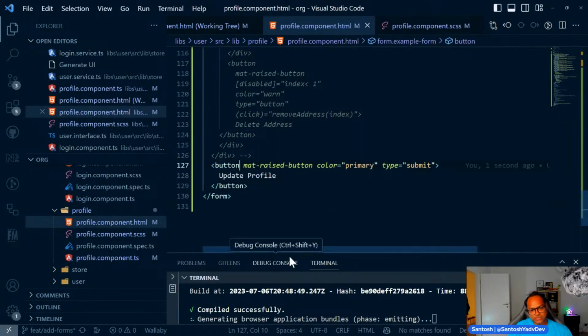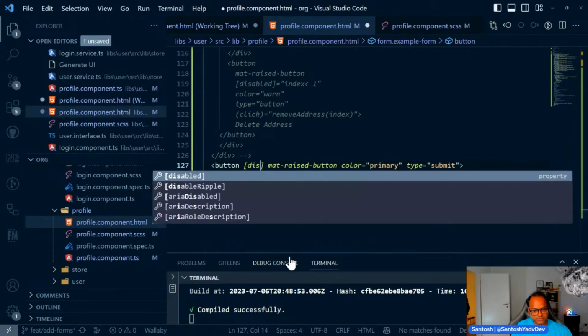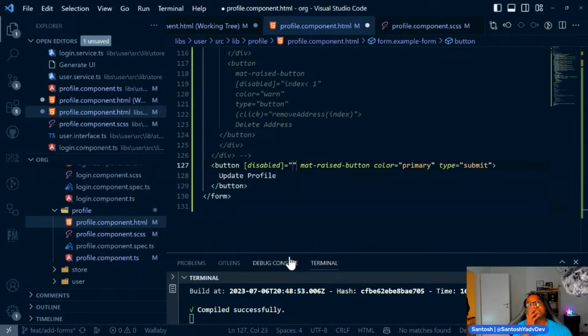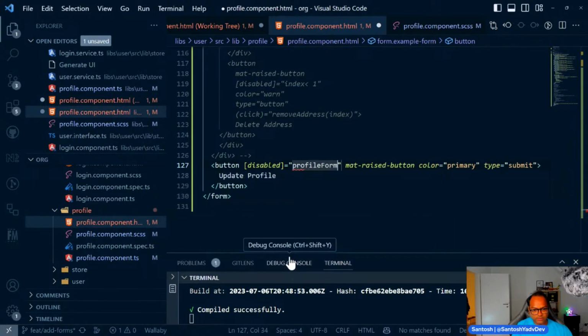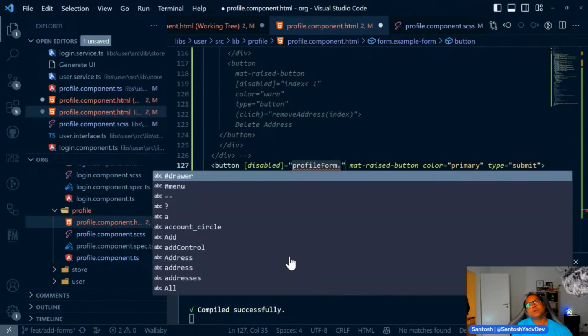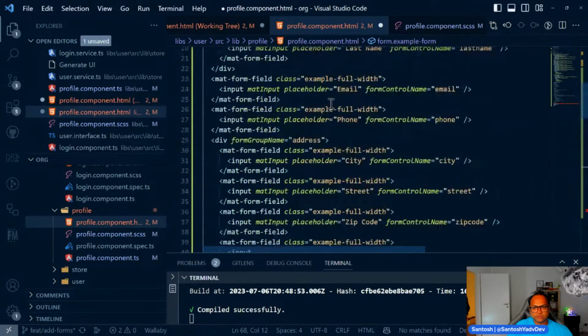Here I'll say keep this button disabled in case this profile form dot, should have put if it is 30.